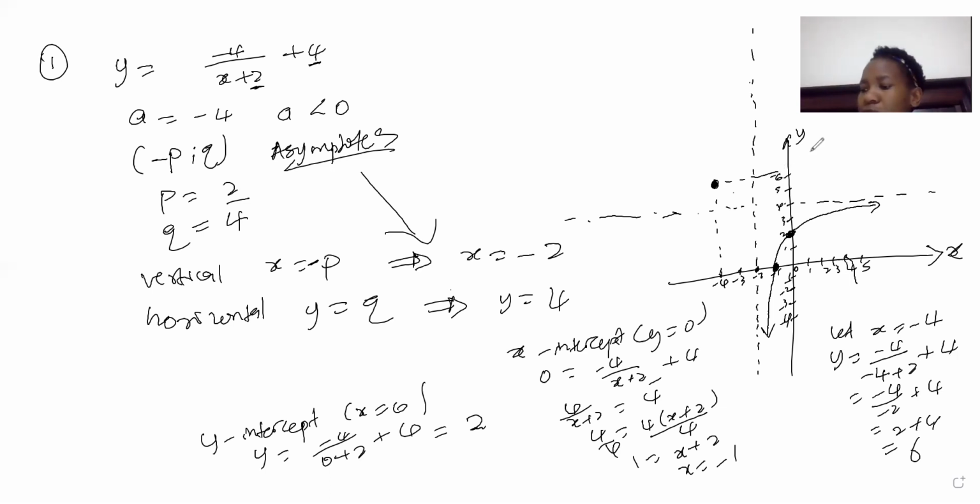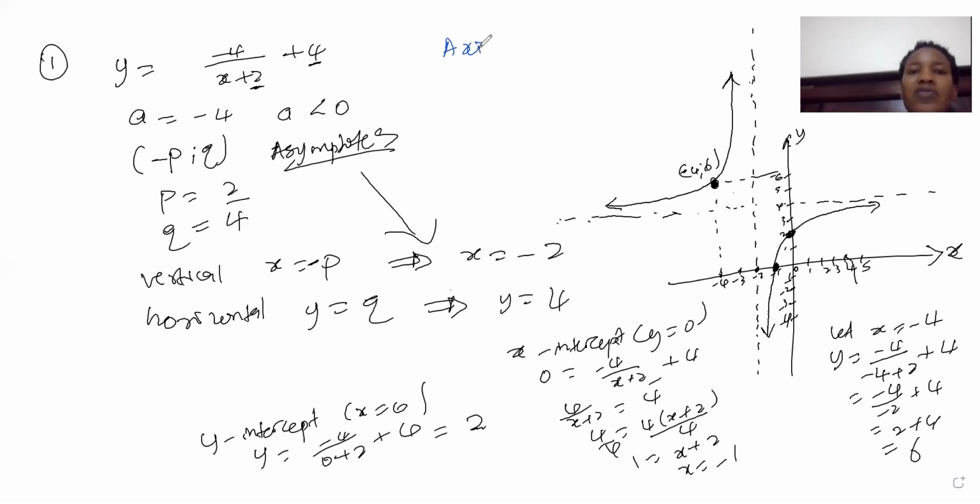Okay, so if it's 4 and 6, and our graph is supposed to go like this. Okay, it can't touch the axis of symmetry. It can't touch this axis of symmetry. But we know here we have 4 and 6, negative 4 and 6. Okay, then they will also ask you to determine the axis of symmetry. Okay, so let me just change the color. Axis of symmetry.